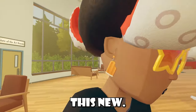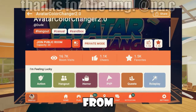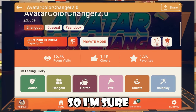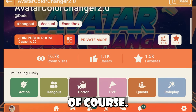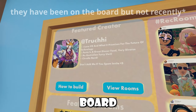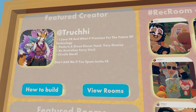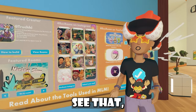Players are also noticing that they have this new 'I'm Feeling Lucky' UI whenever they're searching for rooms. It has genres from action, hangout, horror, PvP, quest, and role-playing — so you just click on the genre and it'll give you rooms of that genre to choose from. We also got a new featured creator, Truchi. They love VR and what it promises for the future of technology, pasta is a great dinner food, and they're an Australian furry and a circuits nerd.